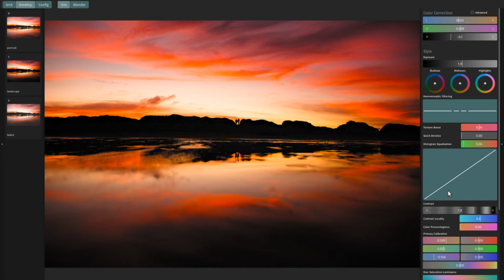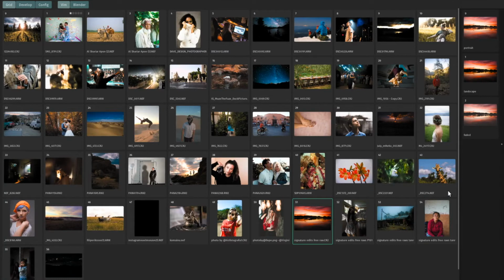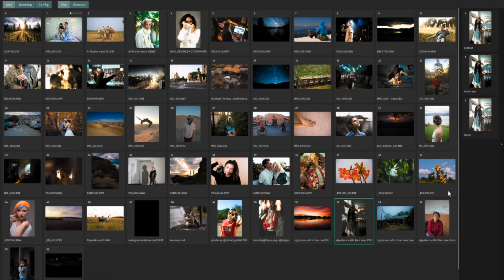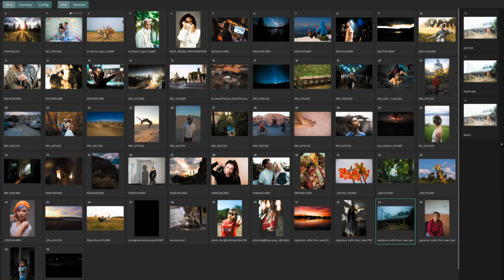Yeah, exactly. So I think it's a good time to go back to the grid right now. We have created three presets, so I've named them portrait, landscape, and faded. And now you can see that those presets are also available on the right in the grid view. I think this speaks for itself. You can apply these presets straight from the grid. For example, this one. You can say, aha, this one, for example, and then you see that this updated. Let me do it again with another one, another one.